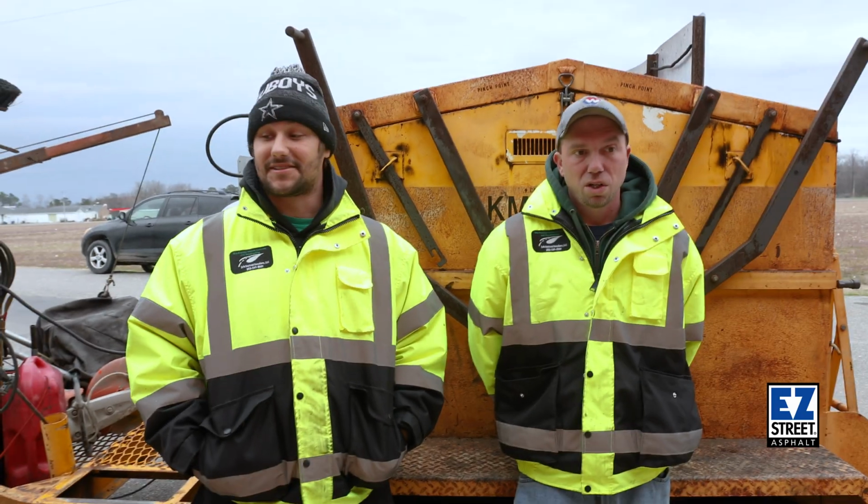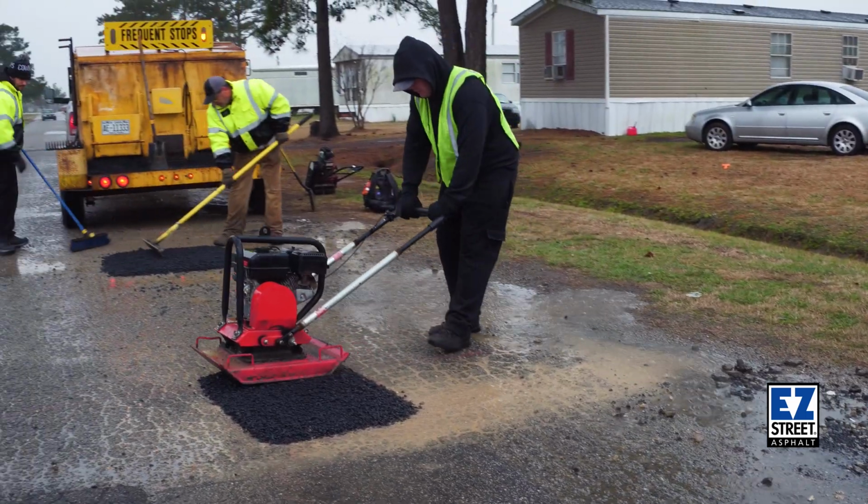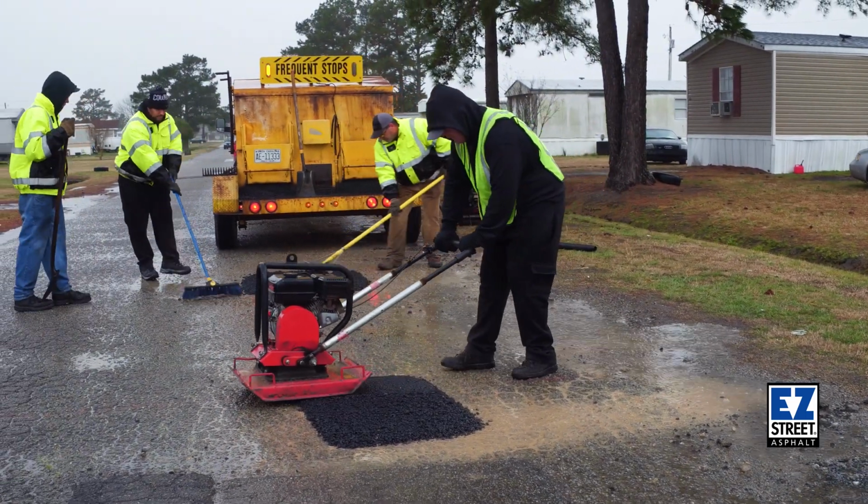In water, it's awesome. Yeah, see a puddle, you throw the EZ Streets in it, tamp it down, and it holds fine. Go right to work. It's really made a believer out of all of us.